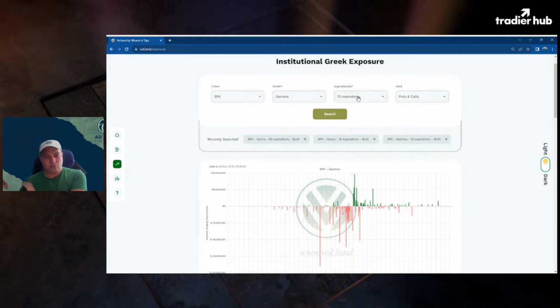Implied volatility doesn't move as much in far out tenors, like a year out, but it moves and it has more of an effect on price than Gamma does. It doesn't move a ton. So I would look gradually at the nearer expirations and then expand out a little bit and see a macro view.